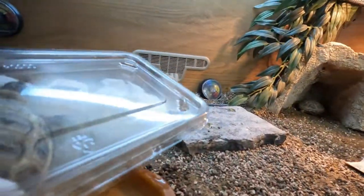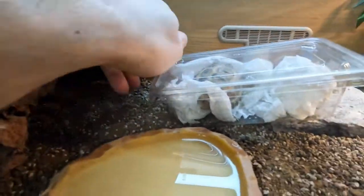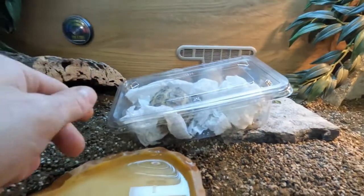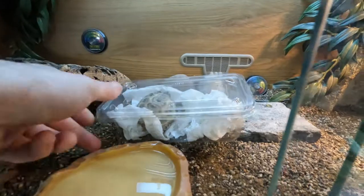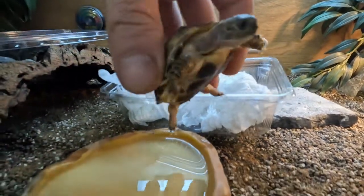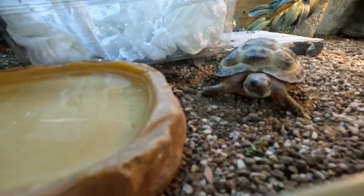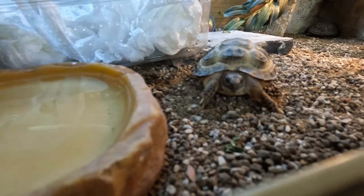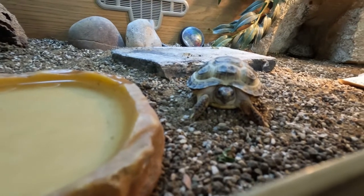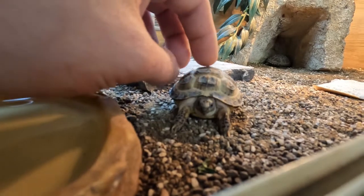Oh, your little friend's already gone in the cave. He's already claimed it. He's claimed the cave. You'll have to claim the log. That's what you'll have to do. Or you can have a battle over the cave, but don't have a battle today. Have a rest today and then you can have a big battle over the cave tomorrow. How's that sound? Sounds like a plan. But you should be nice and warm now. This will keep you nice and warm. It's what we like. We like warm tortoises. Don't we, my friend? Yes, we do.